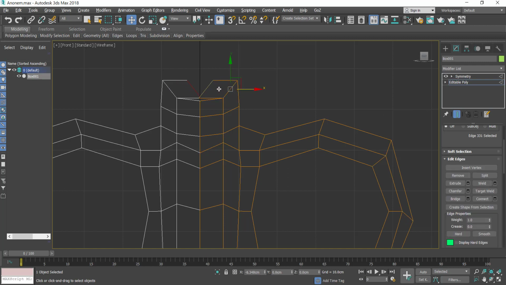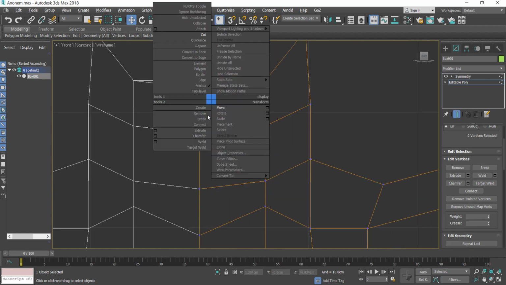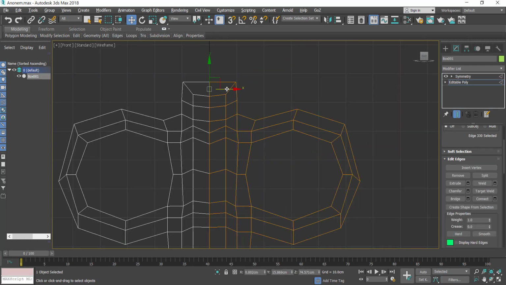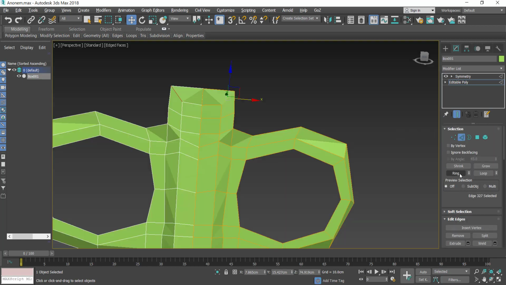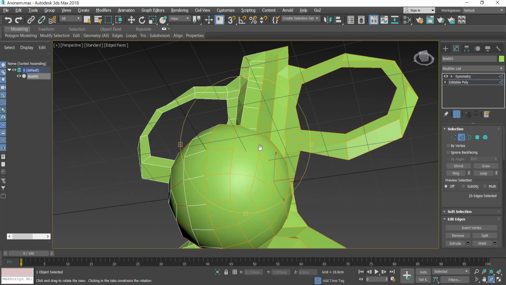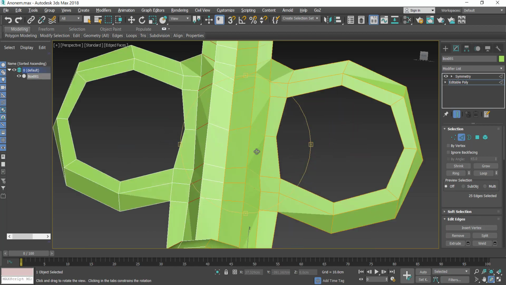All right, so I'm going to scale it in the X so that it's a straight line. Okay, and then I make sure that it's at 0, 0. That's great. Then all I have to do is target weld. For example, I'm going to target weld the top vertex to this. All right, so that way I do have a loop that stops there. So if I do press ring, you can see the loop goes round the nose, okay, to that part of the lip. So which means everything there is good to go.